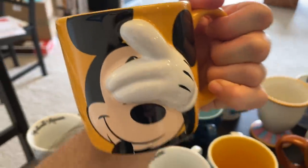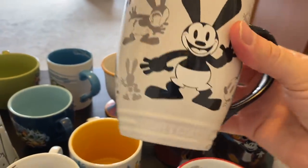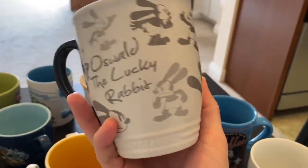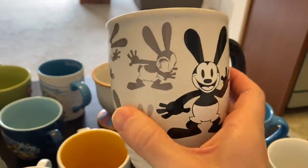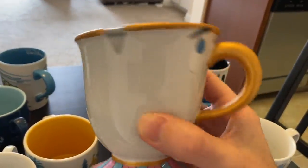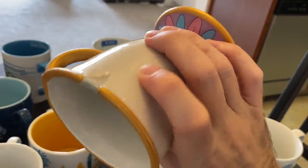Here's a fun Mickey mug — look at you, Mickey! I love this so much. Oswald has a very special place in my heart and this mug is very, very special to me — all the different variations of Oswald. Sometimes he's mad, sometimes he's just happy, just chilling. I really love him. Chip wins an award for one of the cutest, right? It's kind of a perfect copy of how he really looks. I love this one.